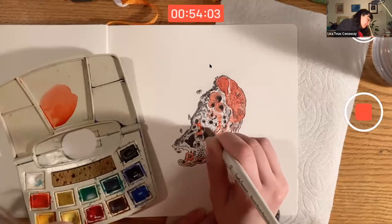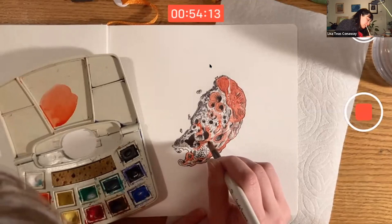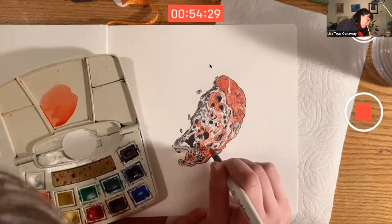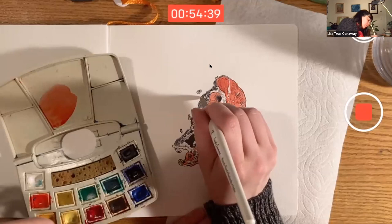There's a lot of different techniques that you can do with watercolor. I'm not the expert on watercolor. I'm much more adept at pen and ink, but I like mixing the two, and I've been doing it a little bit more and more. So I'm no expert on watercolor, but there's so many cool techniques that you can do with it, as far as dry brush and dry paper and wet brush and wet paper, and really letting the colors and the paint do its thing. There's a lot of cool stuff in there. So if you're interested, just keep exploring and keep researching and discover as much as you can.